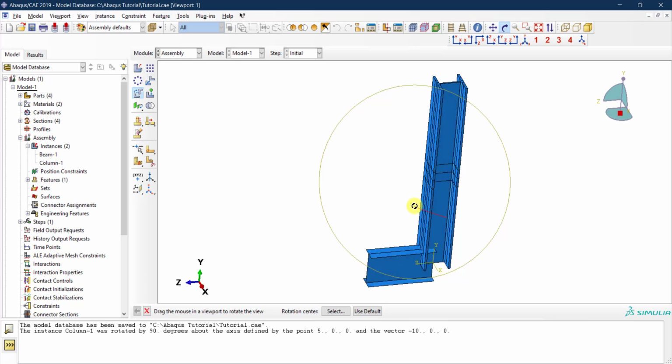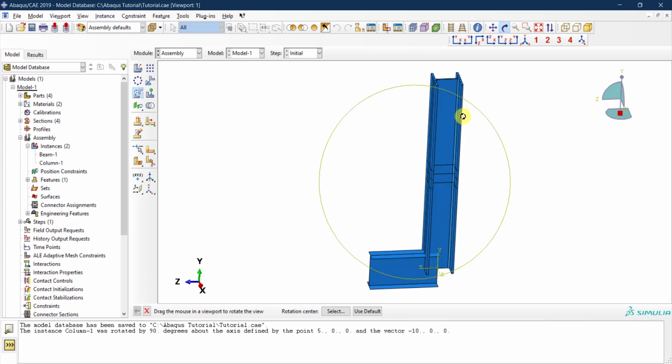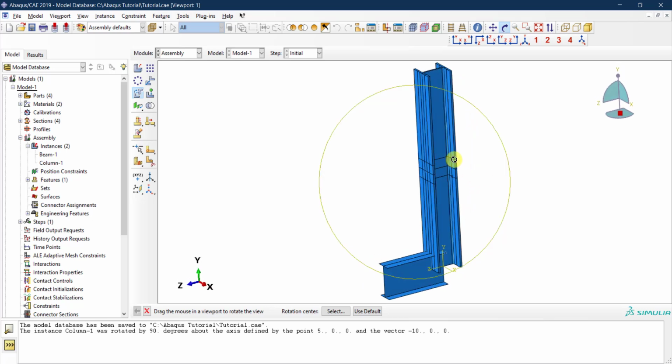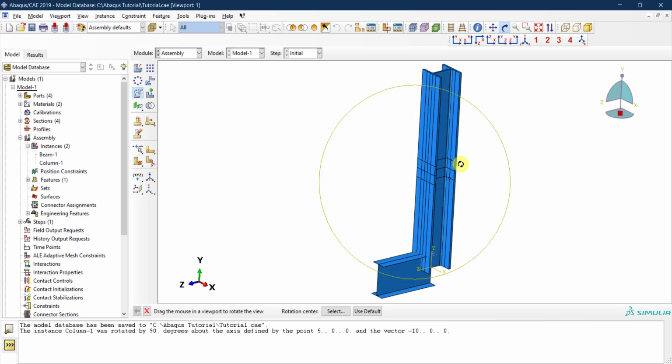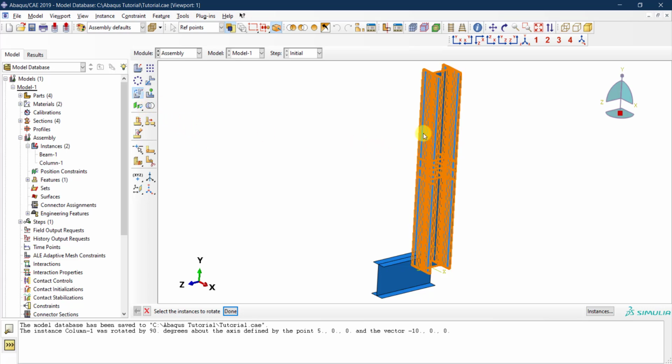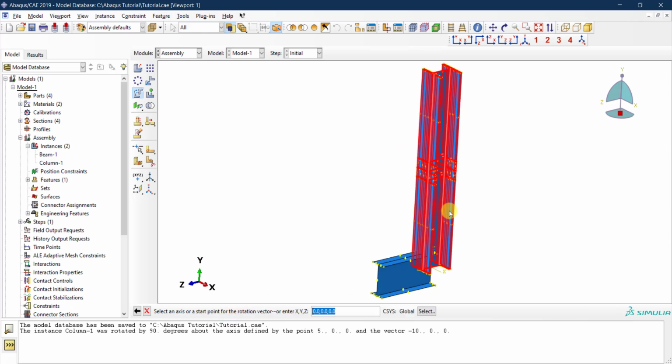Let's say that you want to rotate the column because right now you have the holes on the opposite side, and you want the holes to be on this side, so you can rotate the column again. You can select the rotation, select the column, again the instance, select done, and then you need to select a vertical axis to rotate the column around.